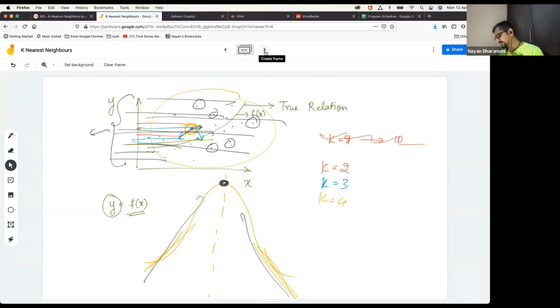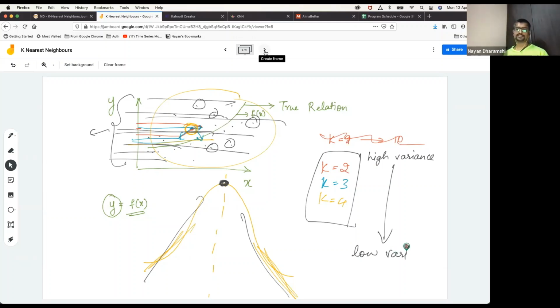Did this difference come through, that lower k means high variance? As k increases, variance decreases. Is this concept clear? Can anybody confirm, or if you have any questions, just ask.